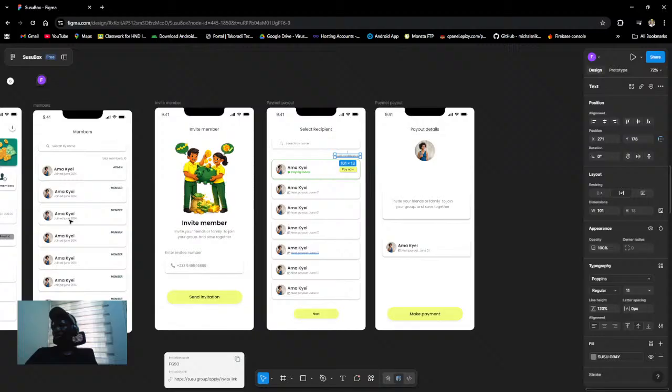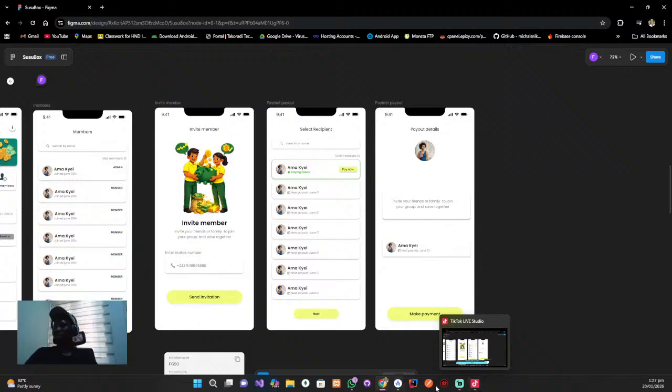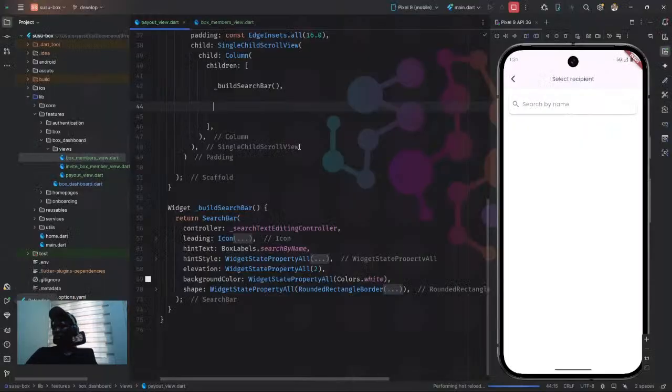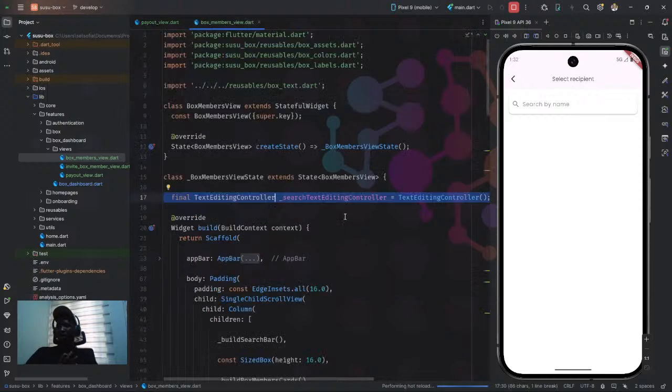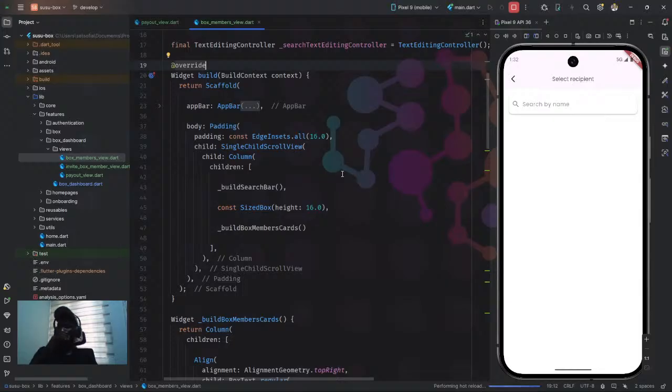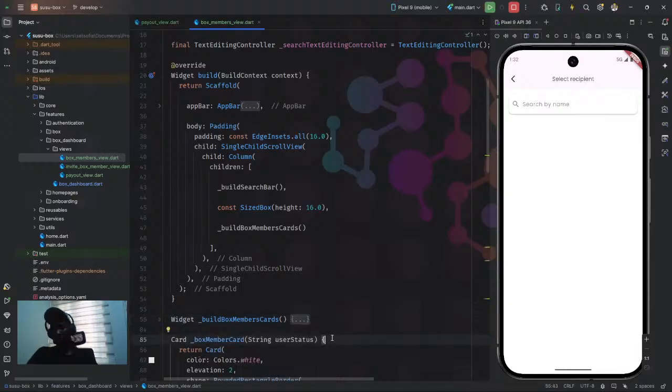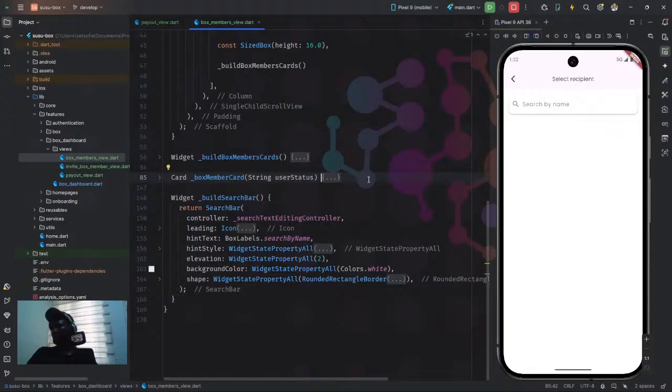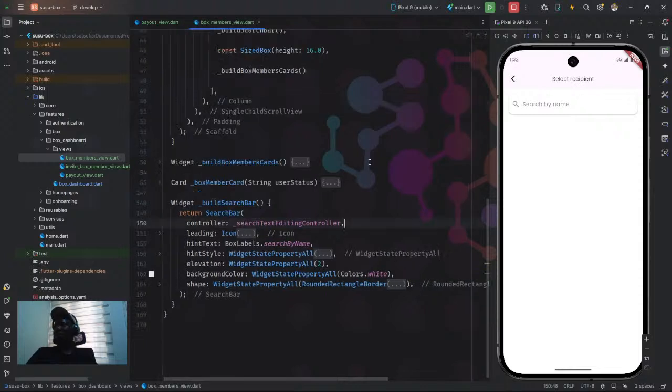We need this. We already have this. So I'm just going to pick this from here because it's the same thing, just some few changes, right? I don't know if I have to rebuild it, but if you haven't seen how I was able to build it, you just go back to the previous video, the live stream part two, and you see it from there. So we're just going to take this and the cards. We're just going to pick this and use it on the payout screen. Just some few changes, you know.